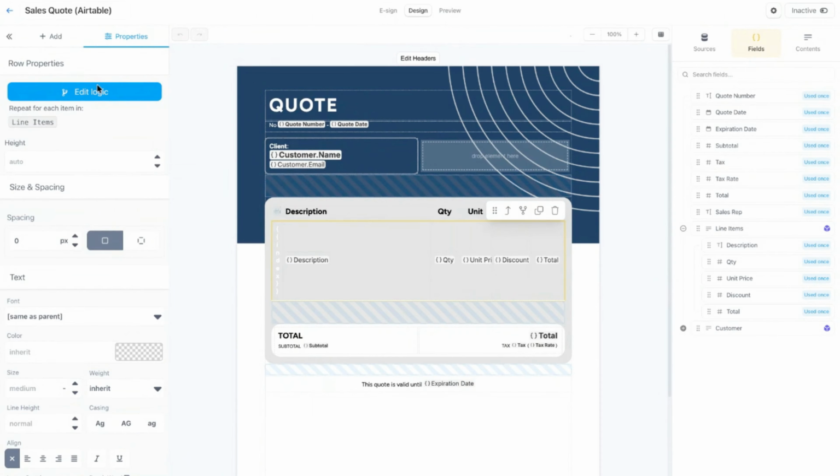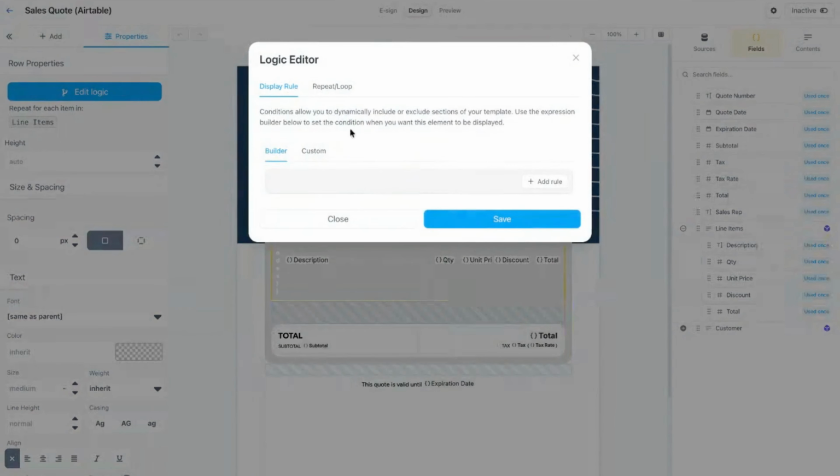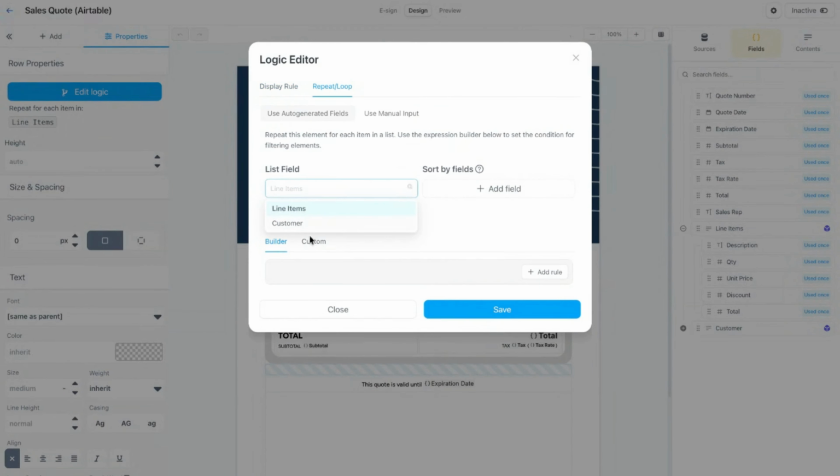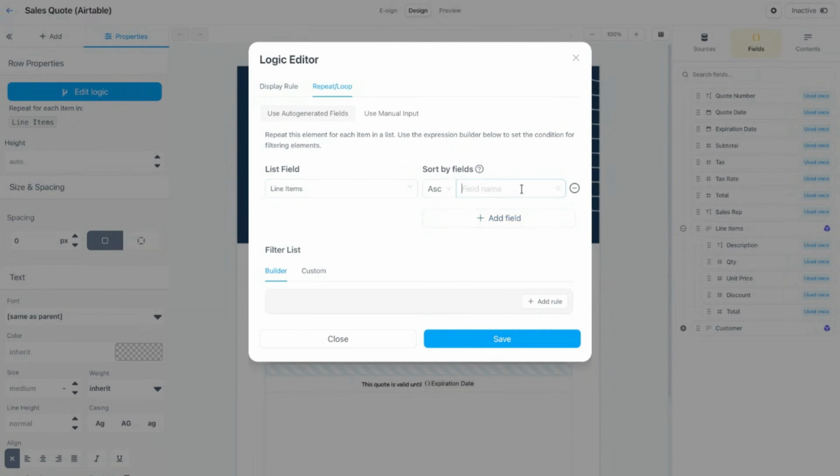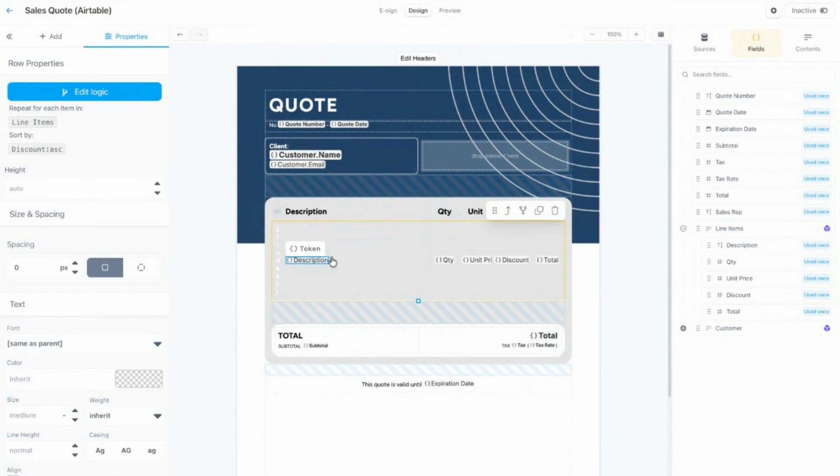The process is the same. The fields are already mapped, so you can just select it from the drop down. You can add another type of sorting. So in this case, I want the discount. So the first item should be the one with the discount, since in this document we only have one item with a discount. So if I had, let's say, different discounts, then the greater discount would show up first.